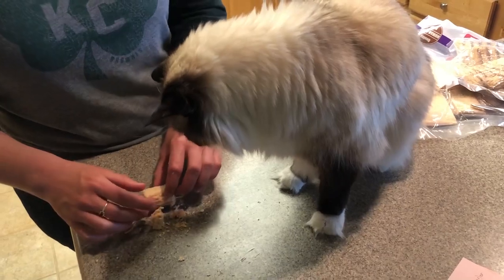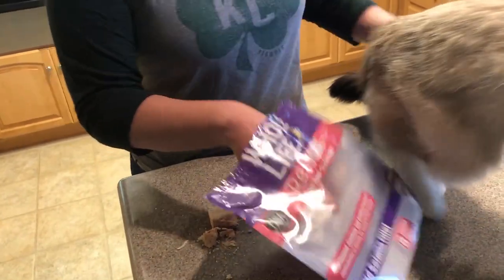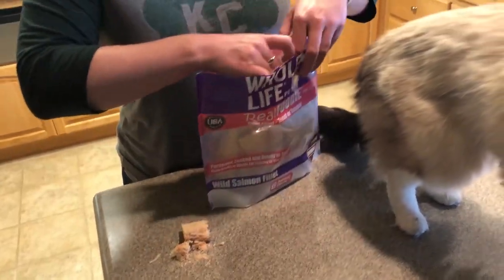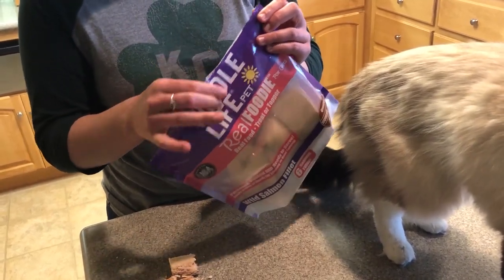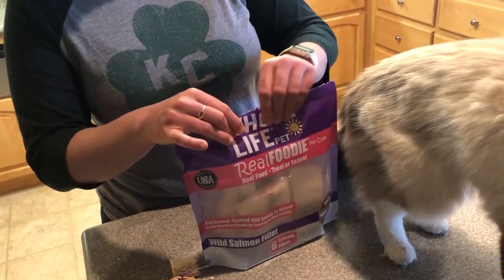And let's say you just want to open one of them. Make sure to save this bag because it's resealable, and you can put the extra salmon fillets back in. That way you keep them fresh for as long as possible, but they should stay fresh as long as they're in this bag. If you're opposed to some of the fishy smells, you'll definitely want to keep this bag.